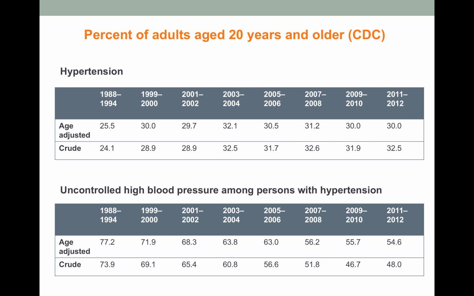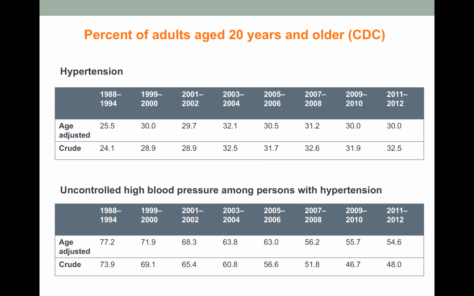So when you see the word age adjusted, this is a tool commonly used in epidemiological research, so really large population-based research. And it's really a mathematical way to weight, or to adjust, for age differences, because we know that hypertension is really a disease of age, right? So there are definitely younger people that can have hypertension, but we know that it becomes drastically more prevalent with age. So age adjusted really kind of flattens out the age influence. It's just a mathematical way to adjust for that.